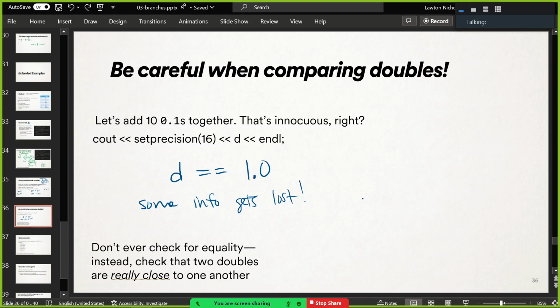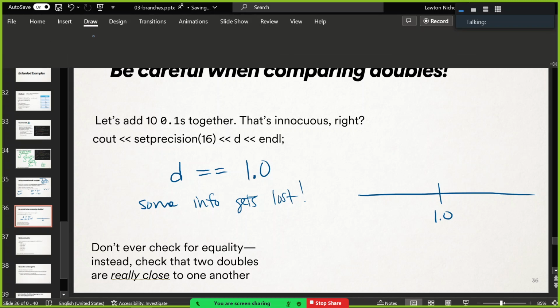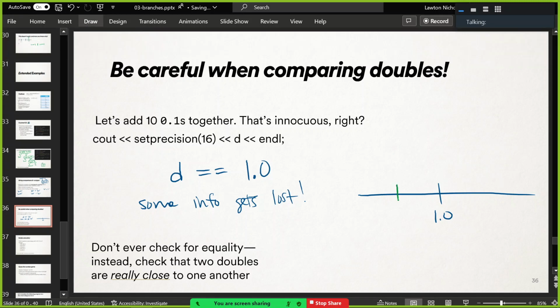All right? So just like, here is your number line. Here's 1.0. You're not going to get exactly 1.0 with doubles, but just pick a range. Like, all right, I will accept this as being 1 if it's between like 0.999 and like 1.001 or something. Pick a range that's very close to 1, and just check if that number is within that range. That's what you want to put. All right. And so the way to do this is to use absolute value. So you've got your number, and I want to check if D is very close to 1, so let's subtract D from 1, or subtract 1 from D, and just make sure that that's really, really small.